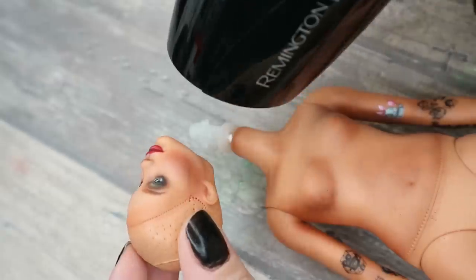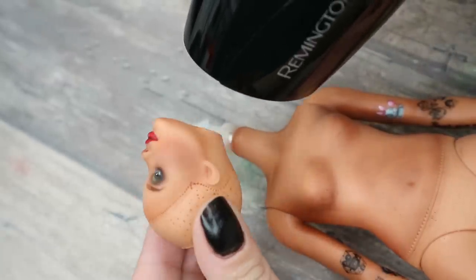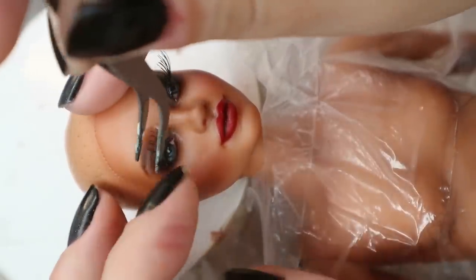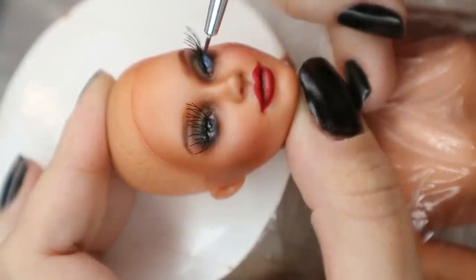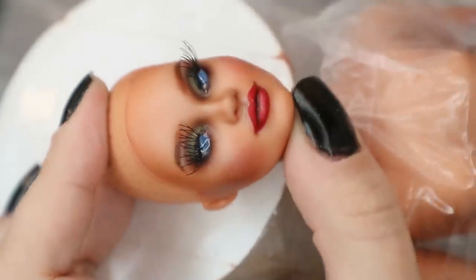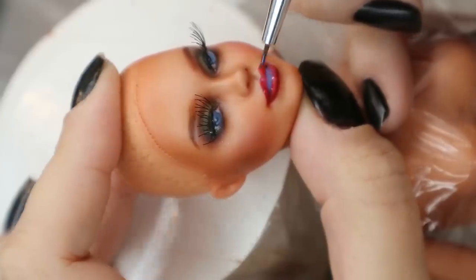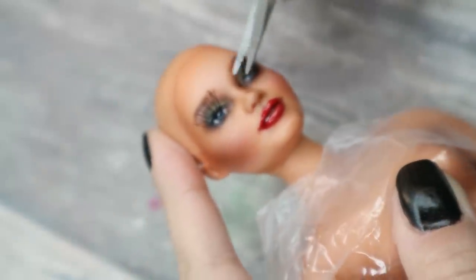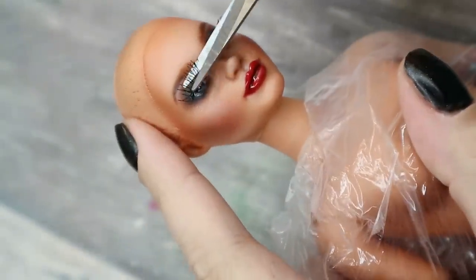Now I put the head and the body back together using my hair dryer again, and then I need to attach false lashes and add glossy varnish to her eyes and lips. And then we can start making her outfit. I still want to trim her lashes a little bit. This doll face is way smaller than the Monster High dolls, so the lashes look a little bit too long.